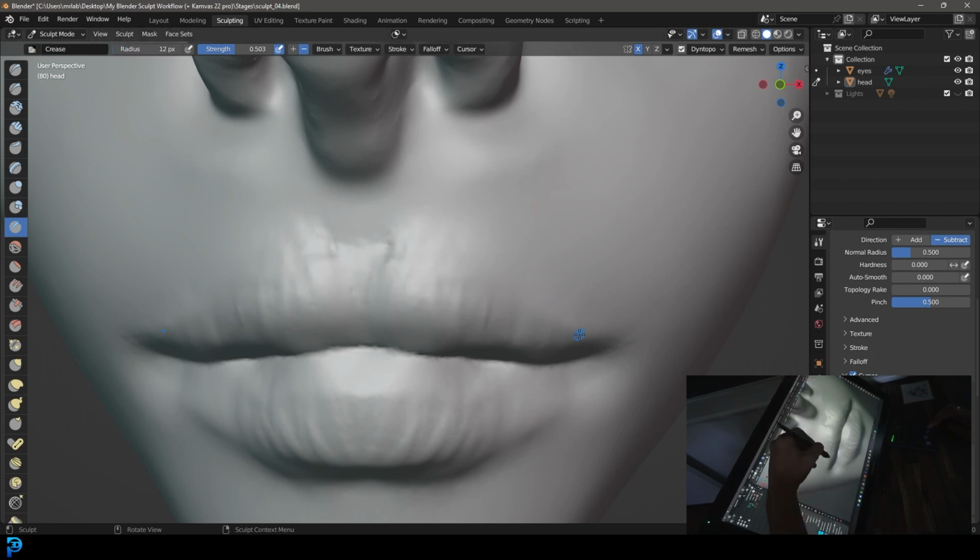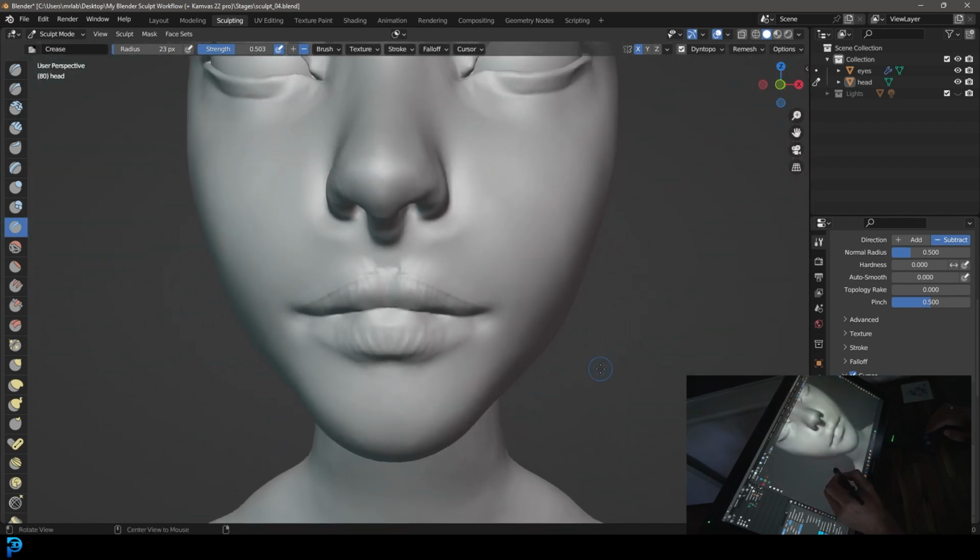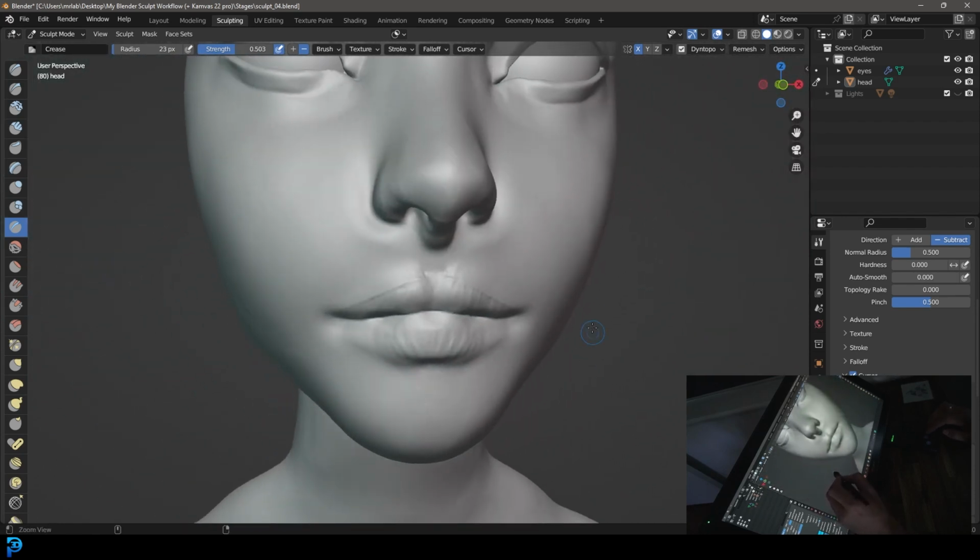Then hold in Control or Command, and let's just do a little bit of a strip like so. And then I'm going to grow the brush, and holding in Shift, just do a light smooth in the top here, just kind of barely making the corner of the lips, but don't go too heavy on that at the moment. Yeah, you kind of see what we're doing there.